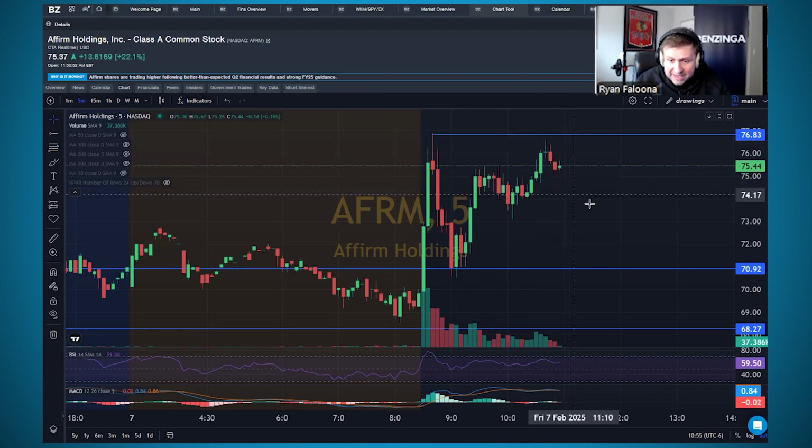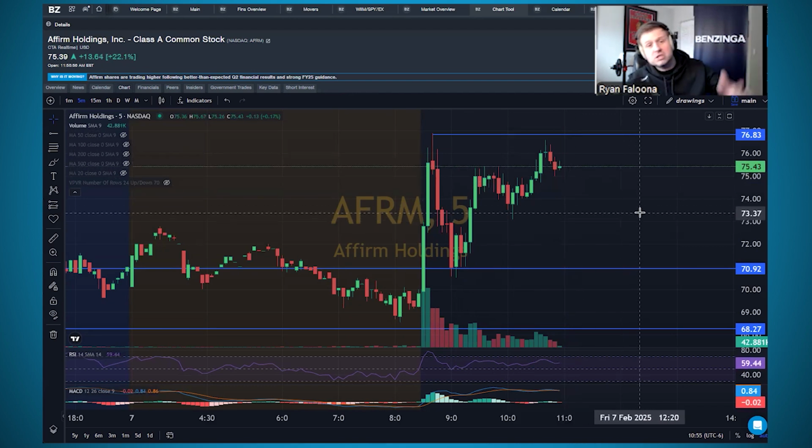Now we are coming back in, and as you can see, things don't just move in a straight line. There's going to be some back and forth. So these levels should help you plan out your trade. But right now, to my eye here, it sure looks like a firm wants to trade down more so than it wants to trade up.